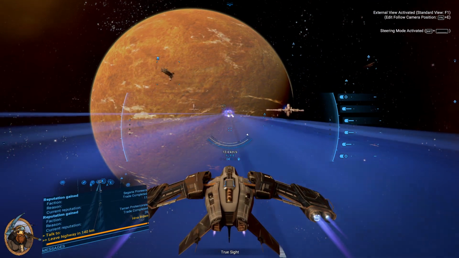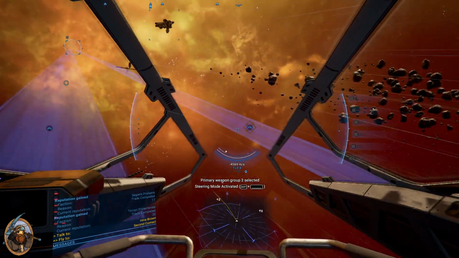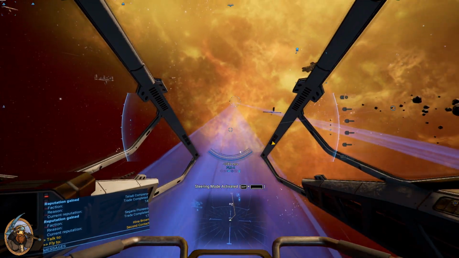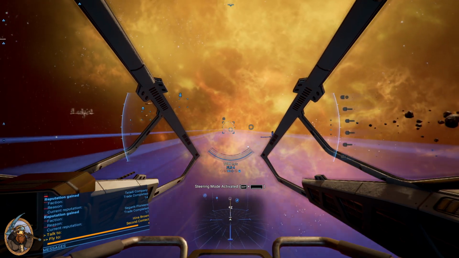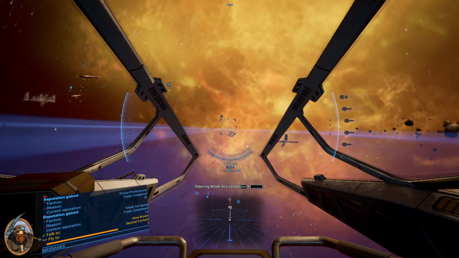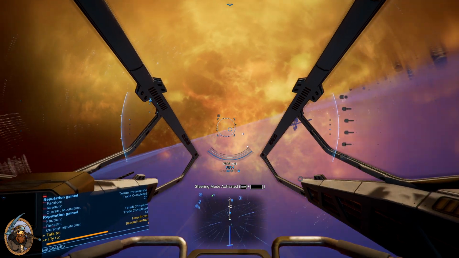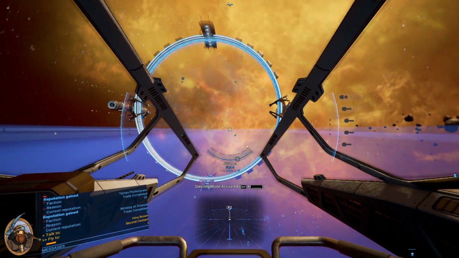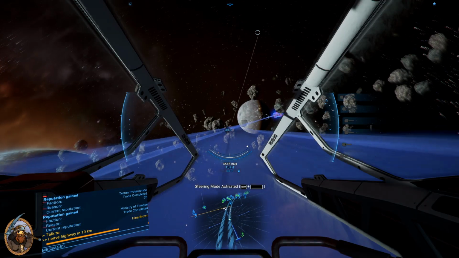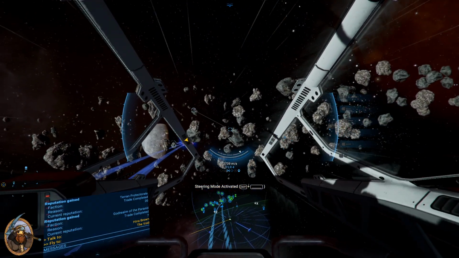Entering system. True sight. That's not what I wanted. Wait, true sight? I'm a little bit too far. Man, this ship is quick. And we even need... Oh, we need to go to second contact because of the Terrans. Yeah, it's fine. Why am I not... That was weird. That's the second time now that we didn't just accelerate on the superhighway. Entering system. Second contact. Okay.